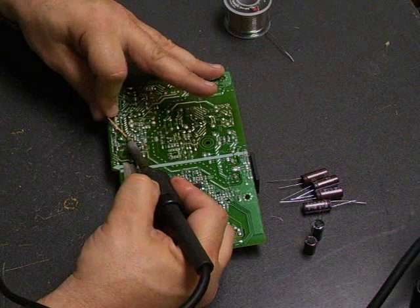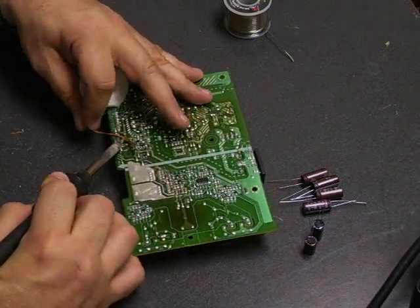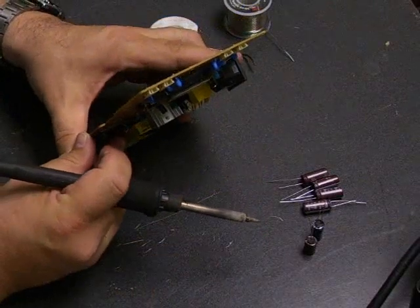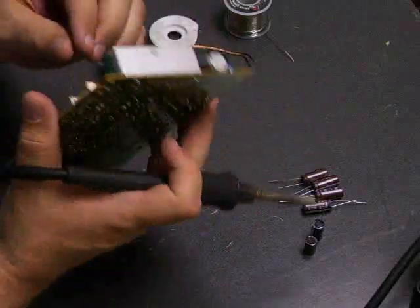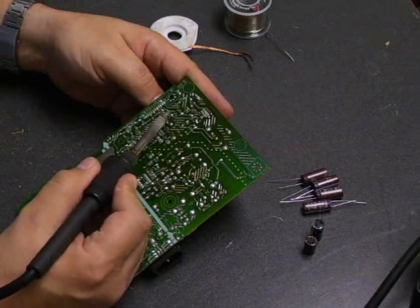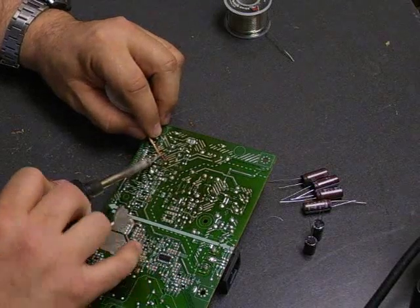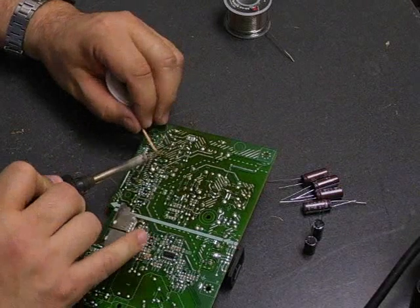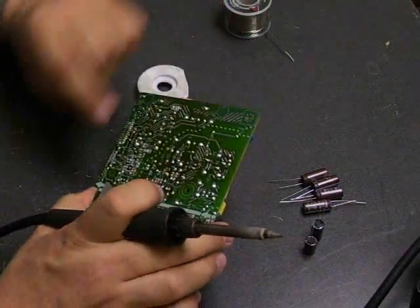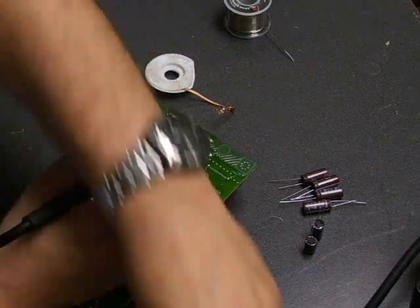There are actually two ways that you can use the desolder wick. One way is where you still have the component on the board and you remove the solder so that you can remove the component. The other way is to heat the solder on the board until it melts, pull that leg of the component through, heat the other leg until you can remove the component, and then come back and use the desolder braid to remove any remaining solder on the board to clean it up so that you can install the new parts. Either way does the same thing — you're removing solder off of the board and cleaning up the holes so that you can install the new components. Do whichever way you feel more comfortable with.